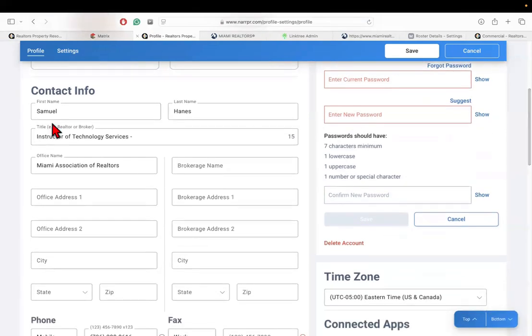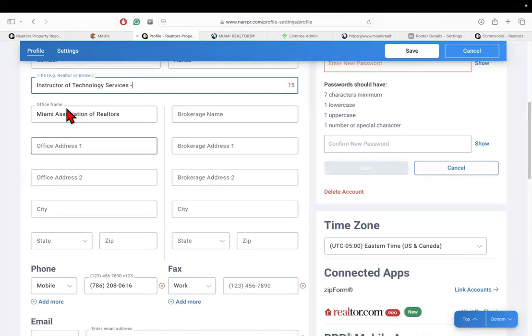Over here on the left, we can enter our contact information, including our title. So for example, if you're a sales associate, you can put that under title. Maybe you just work within maybe the condo market, maybe the warehouse market. Maybe you only sell, as well as restaurants, etc. You can put expert in sales in any category that you specialize in. All right, further down, if you are missing anything under office, including the address, city and state and zip code, you can add that information here, your brokerage's information here.